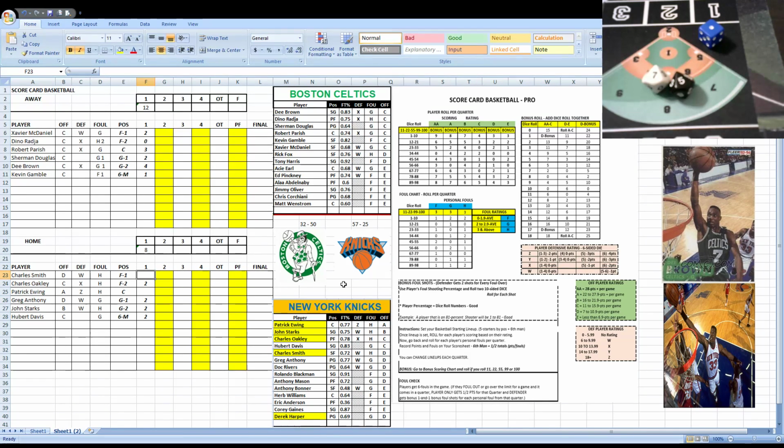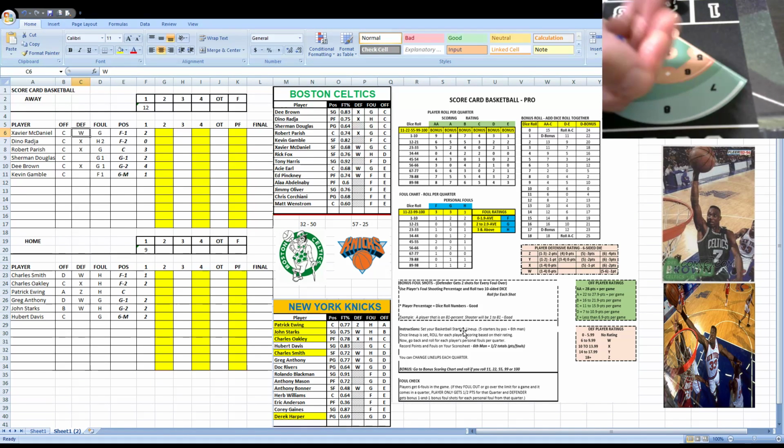So 1 point possibly for Charles Smith. He is defended by the X-Man, who's a W defender. He needs a 5 or a 6 to reduce it by 1 point.